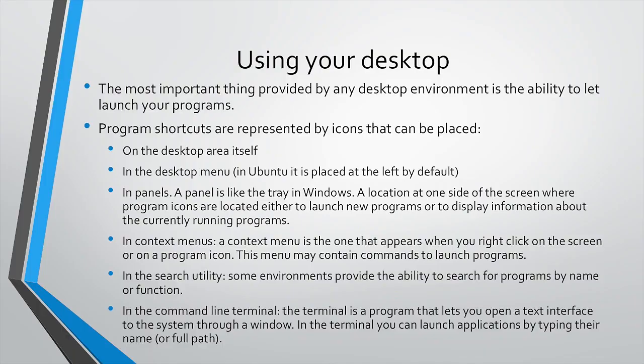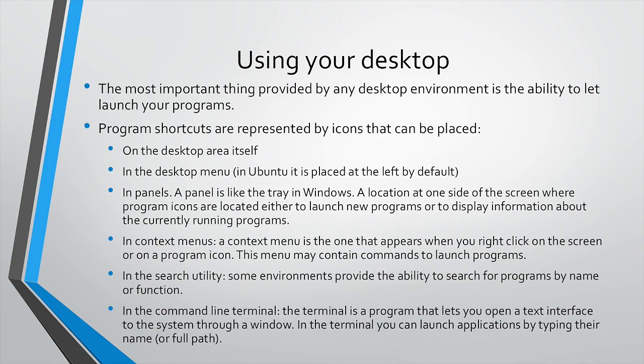Now, the most important thing provided by any desktop environment is the ability to let you launch programs. So the presence of the desktop environment is originally intended for making it easy for you to launch the programs. So if you're in a text mode, some people find it fairly difficult to type in the name or the path of the program they want to launch. So the desktop environment makes it easier and more interactive for you to find and launch your programs.